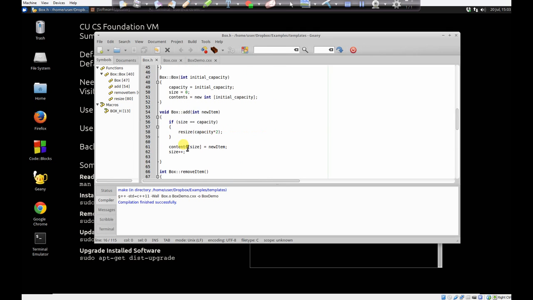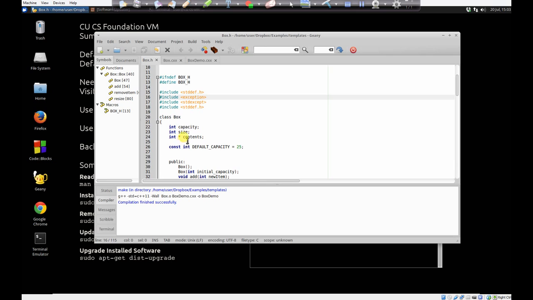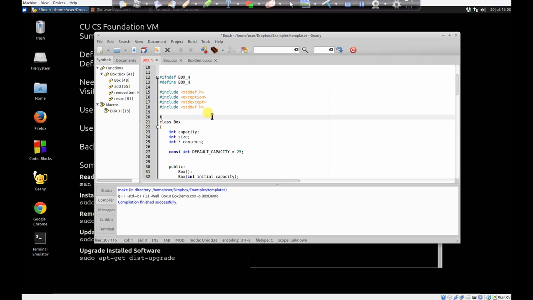So here I have all these pieces pasted where they need to be. My next step is to start telling this thing, hey, you're a template now. And I do that like this. I can put any name I want right here. It's pretty common to see a single letter. It's pretty common to see all kinds of stuff. I personally prefer to call it what I see it as. And in this case, I see it as items going into the box. So that's how I do that.